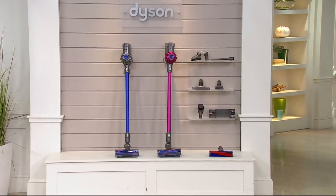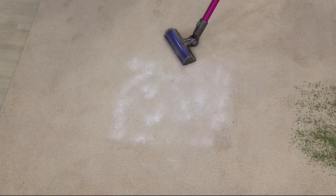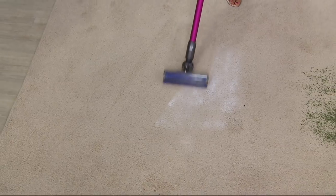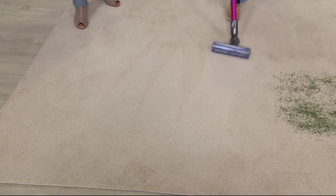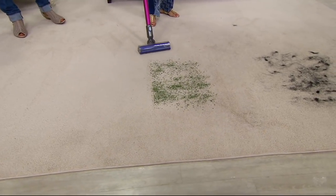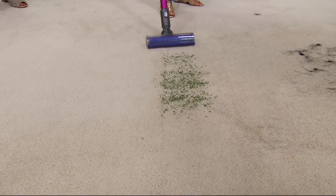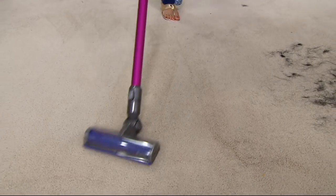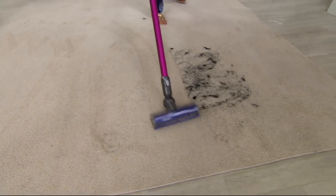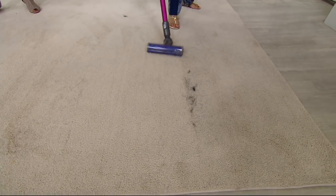We're going to start on the carpet first because a lot of folks are concerned with power. But here's what I want to say: you don't need a 20-pound vacuum anymore. Just like everything with technology, things are getting lighter, faster, better — not bigger, bulkier, heavier, and slower. So having it be very lightweight is a really great thing, and that doesn't mean it's going to be less power. That just means we've been able to pack more power and more technology into a smaller shape.